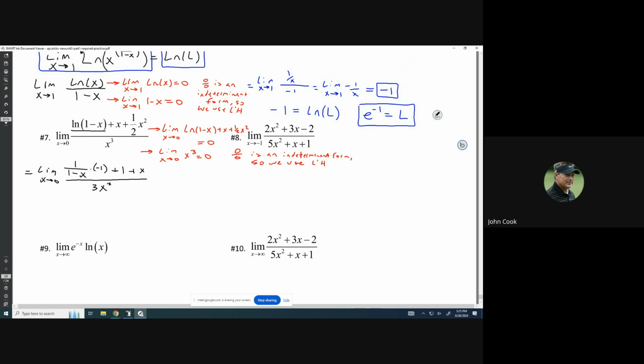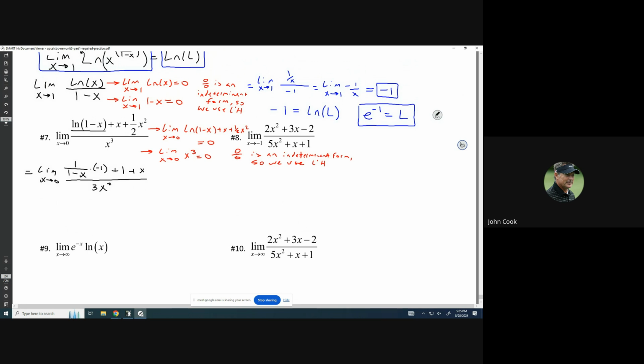All right, now, if you were to plug in 0, you'd get 0 over 0 again, and you'd have to do L'Hopital again. And you can do this. You can go through this a couple more times. You'd have to do L'Hopital 2 more times, and then you'd be able to get a limit. And I believe the limit is negative 1/3. But I'll show you how to get that in one kind of easy step.